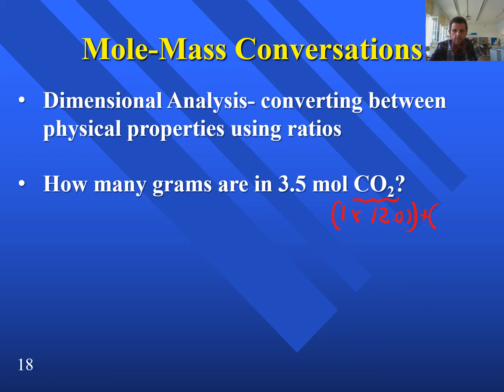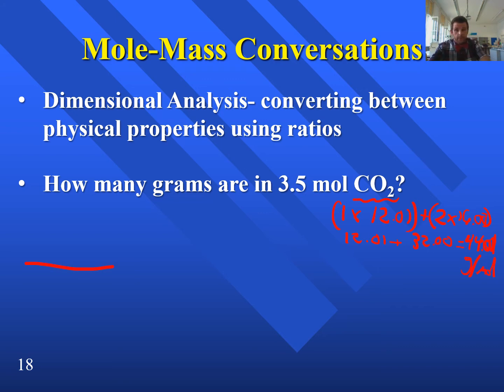plus 2 oxygens, 2 times 16.00. So I end up with 12.01 plus 32.00, or that ends up being 44.01 grams per mole. So I know the molar mass of CO2 is 44.01. Let me make that a little bit more clear. I think that just made it even worse, sorry.